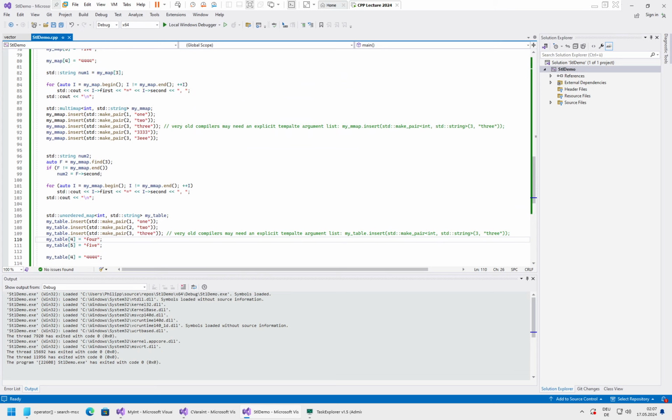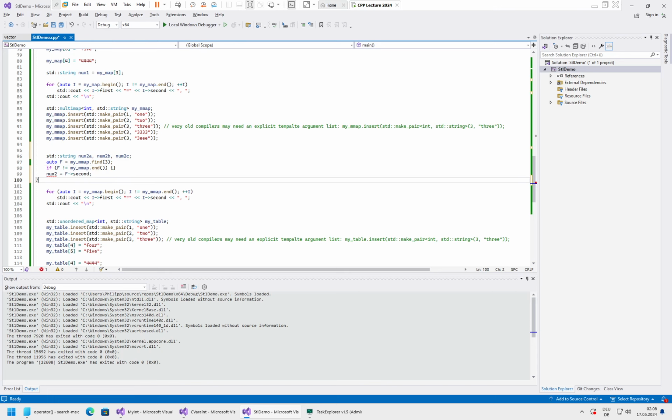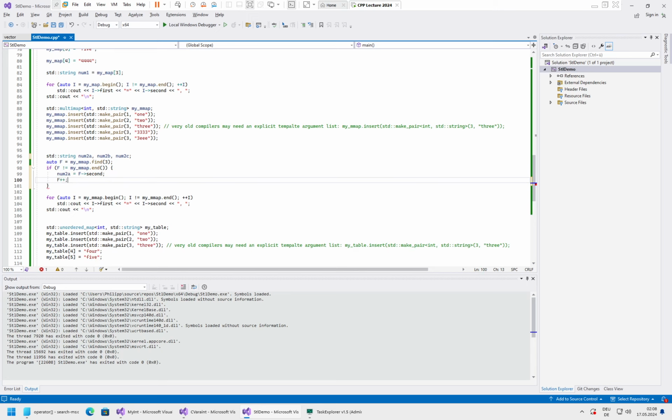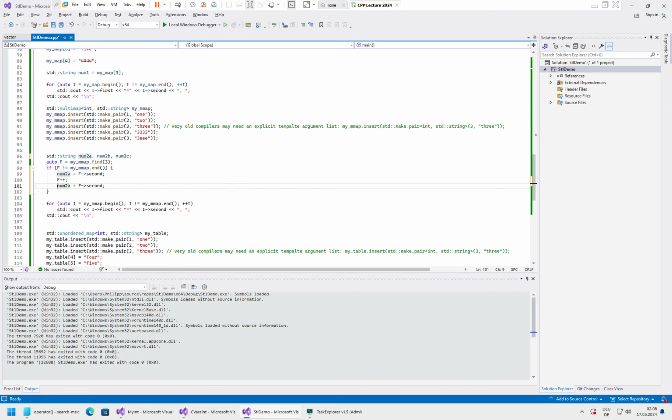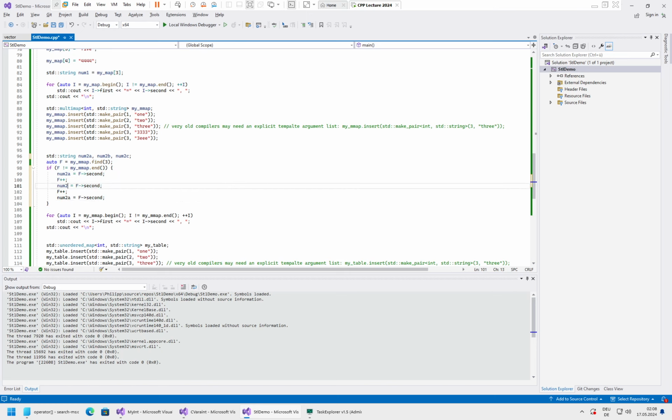And there are more. First of all, if you get an iterator, you can obviously go to the next one. So you can have your num2, a, comma, b, comma, c. In principle we could do num a is f plus plus, and this way we'll get all the threes. Oops, if we go too far, we should add some 4 and 5 to this as well.